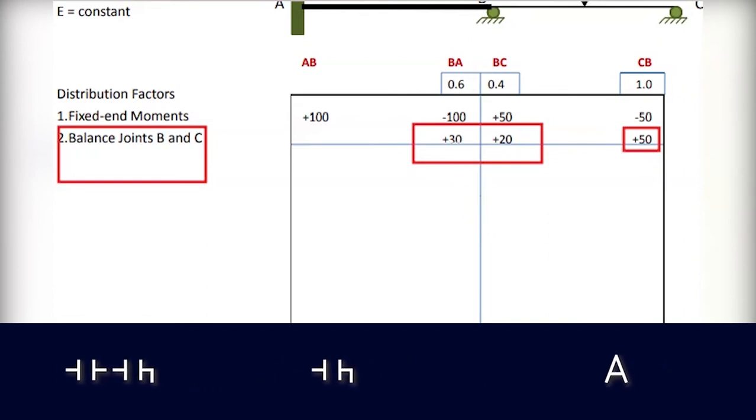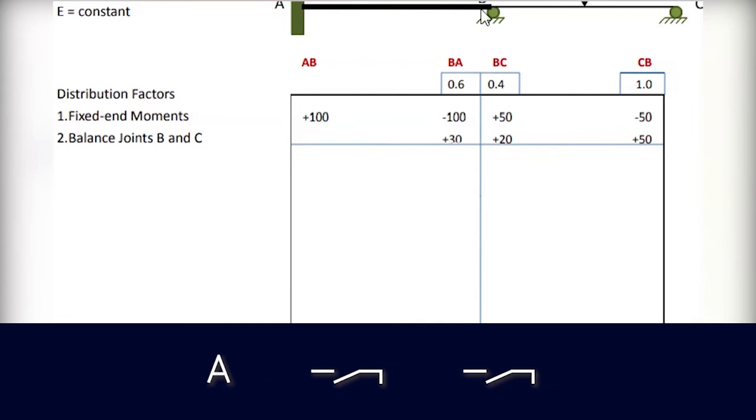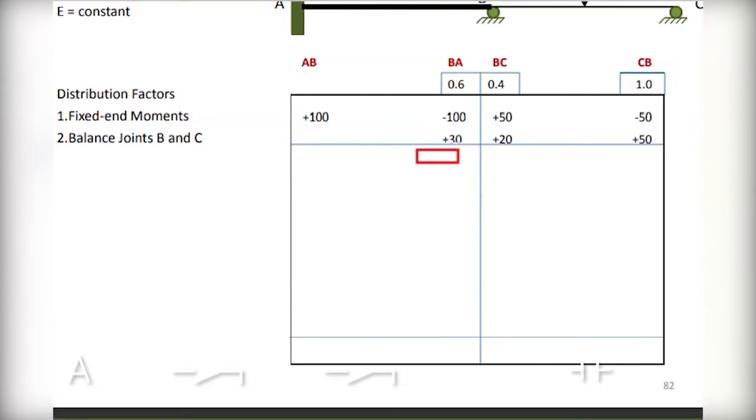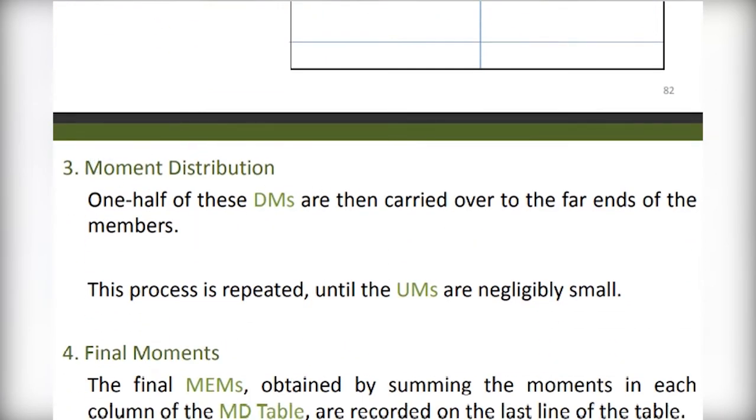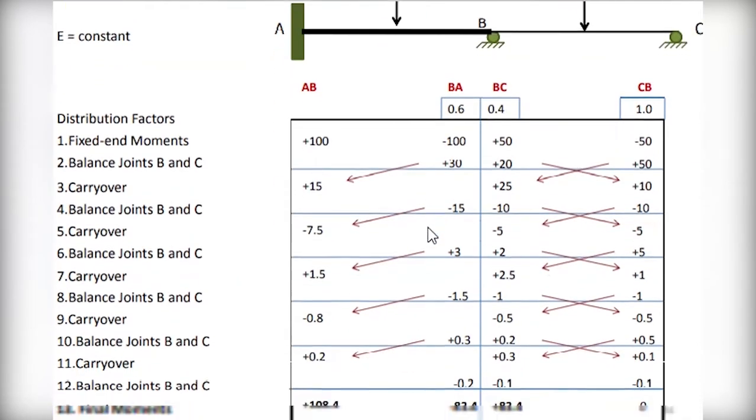Now here we should take into consideration the so-called carryover factor. The carryover factor, as we said, depends on whether it is a fixed support or not. If it is a fixed support, we transfer by a half from the joint. If it is not a fixed support, the transfer is equal to 0. So now go to the distribution moment. The distribution moment is a half times the distribution moment, from the so-called carryover factor. Once you multiply it, you continue until the value is small. After doing that, sum the column to have the final moment, as we did in the above examples. So you can proceed like this.